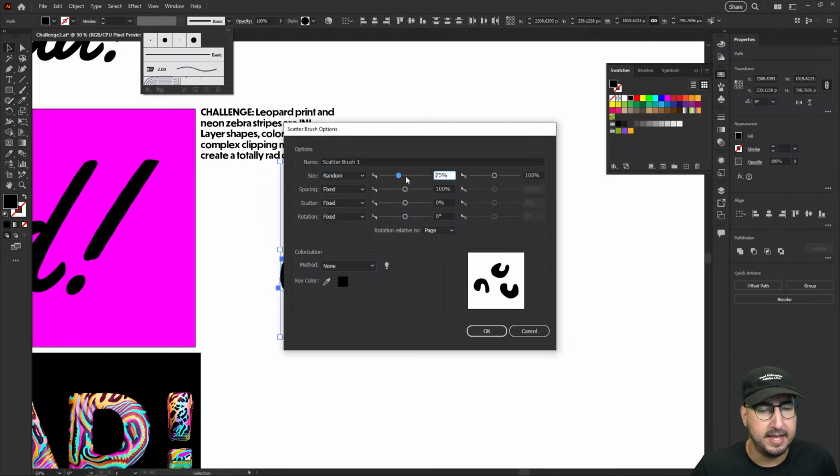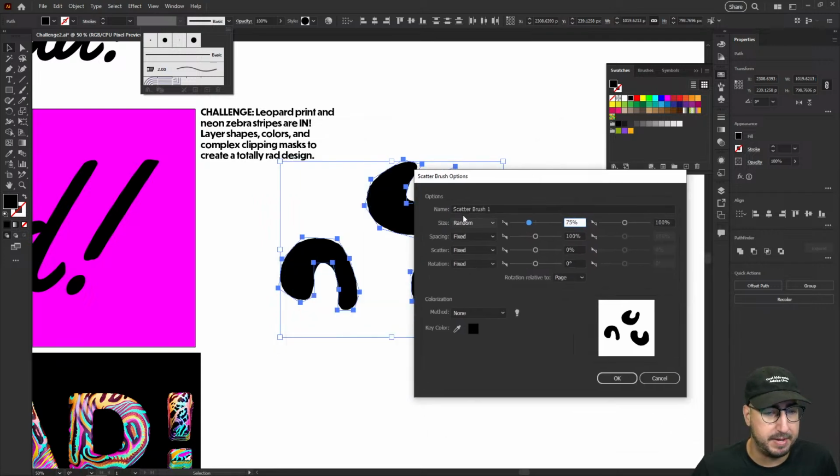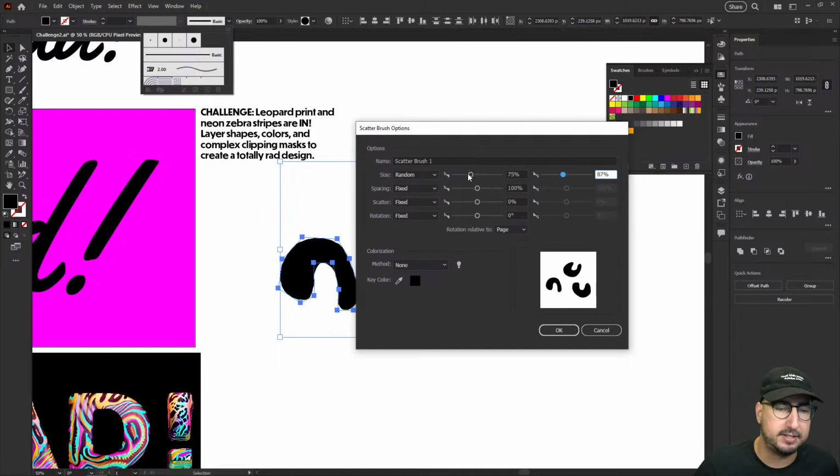So let's do random, and let's kind of play around. That's probably the biggest that I want them to be, maybe a little bit lower. And we're setting our settings to the smallest and the biggest that we want these to be. Spacing, random, we do want them kind of spaced out a little bit. So I'm going to do like 100, keep that there, and then maybe a little bit of extra spacing if we want on the other side. Scatter, random, we do want to add some space there. That's how much it scatters off of the path. And then rotation, random, we want it to rotate randomly all the way across. So we're going to hit OK.